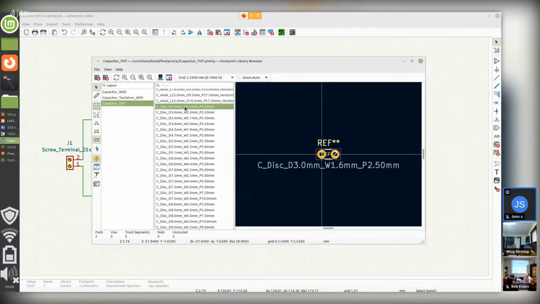But tantalums are very small, and they're not round like cans. The aluminum ones are cans. I was thinking the little flat ceramic ones. They're usually yellow. Well, that's exactly what I'm putting in here, because that's what I had at home. But I didn't actually bother to check the capacitance of them, so I could be picking the wrong ones. But this is how you pick out your part.